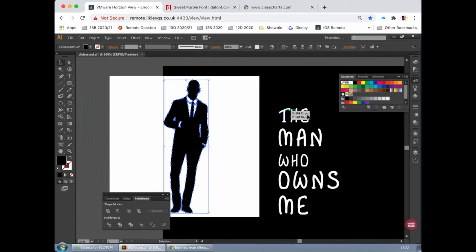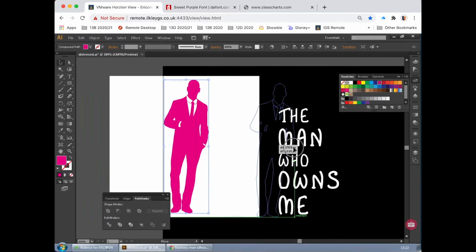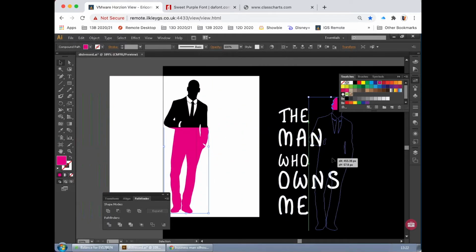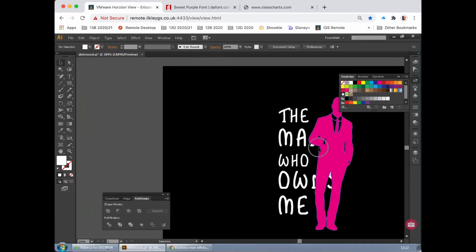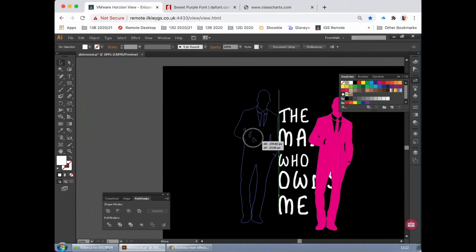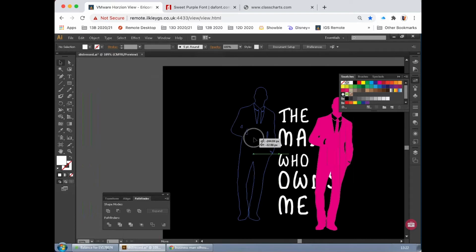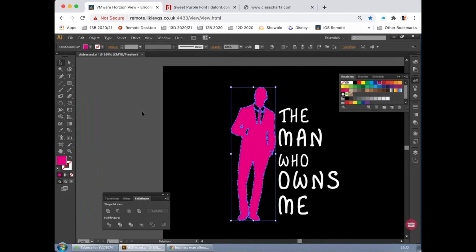Select this, and I could make it a different color, so I could make it pink, for instance. Let's just move this to one side. Now I can delete these white objects because they're not needed. Backspace to delete. And I now have a vector object of just the man.